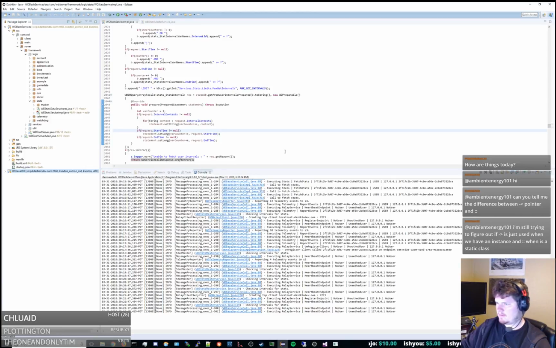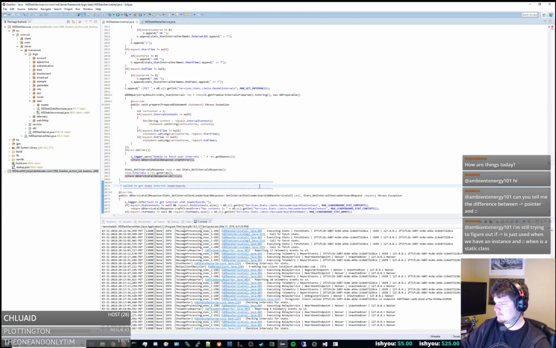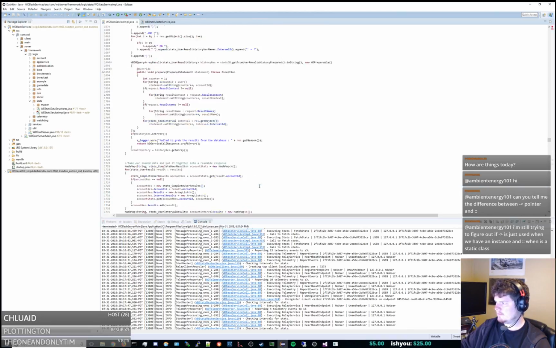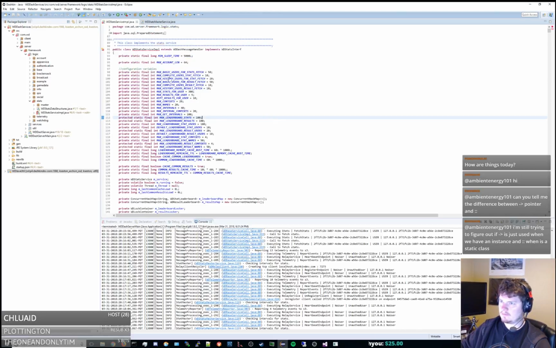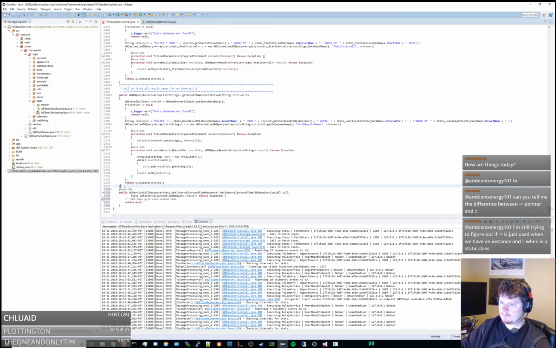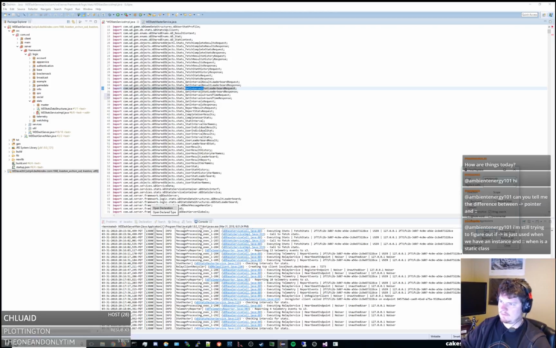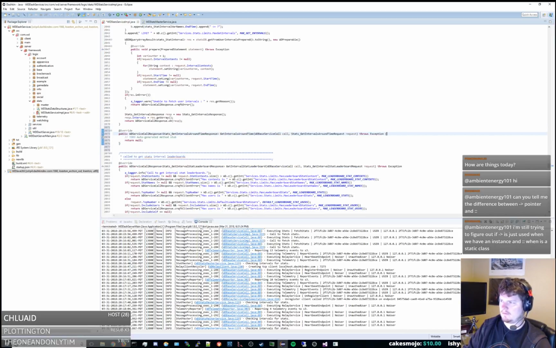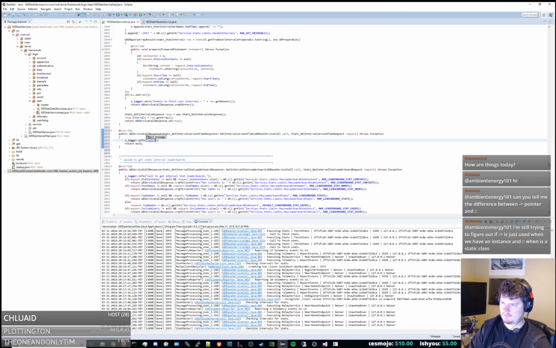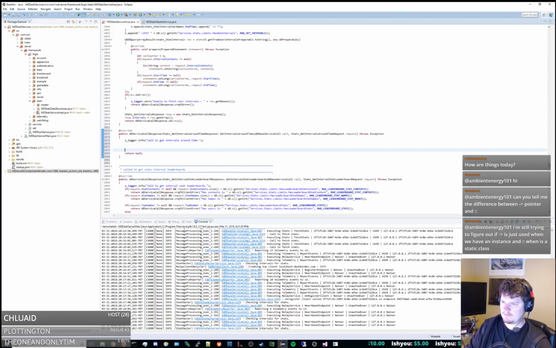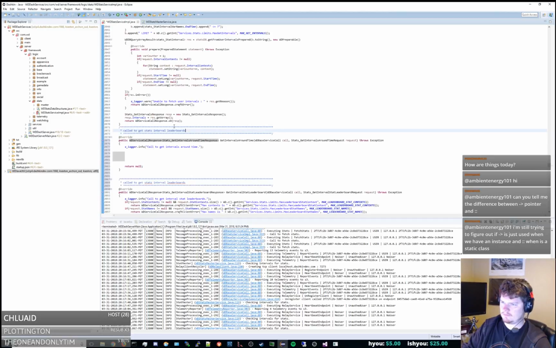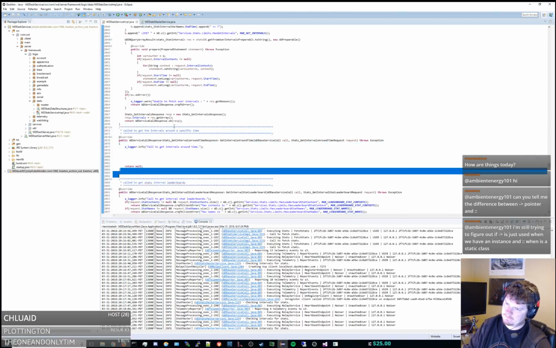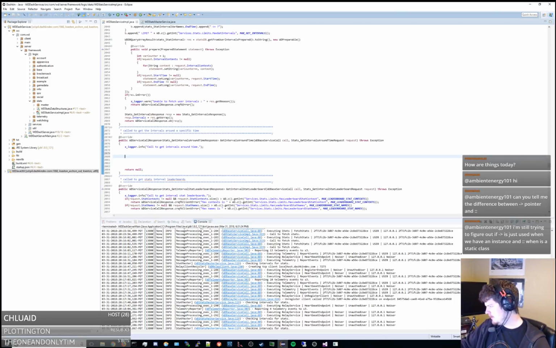This should cause a compile error. So what does the query look like? It's basically get the intervals.